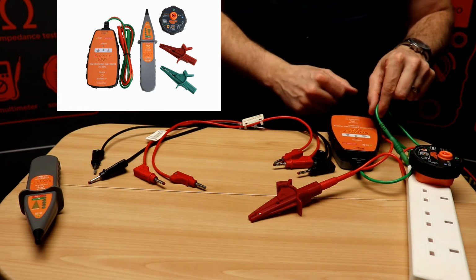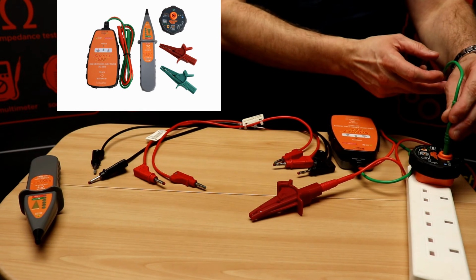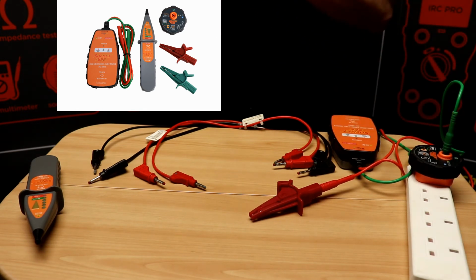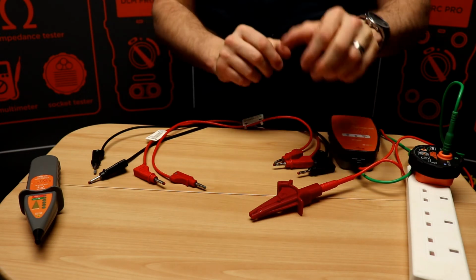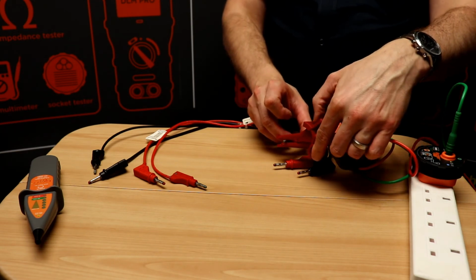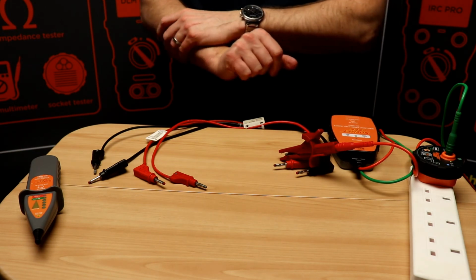The DCF200 green cable needs to be connected to an earthy reference. For this, I'm going to be using the TALP 10 adapter that comes in the kit. You don't necessarily need to use that adapter. If a plug isn't available, you can use the clip to clip to some bonded metalwork or even an earthy reference such as plasterboard. The red connector then gets connected to the cable that I'm going to pick in this case. I'll then switch the transmitter on.